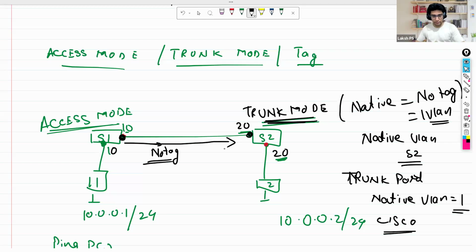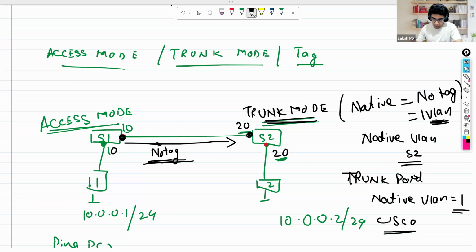So it sends the data. Switch 2 will accept it. Why? Because there is no tagging, and because there is no tagging, it assumes it to be part of VLAN number 1. It accepts it.